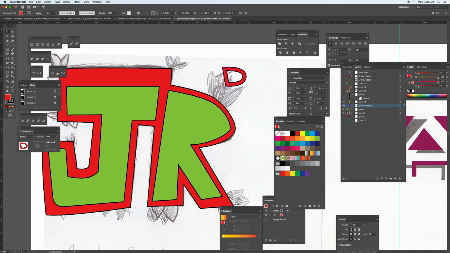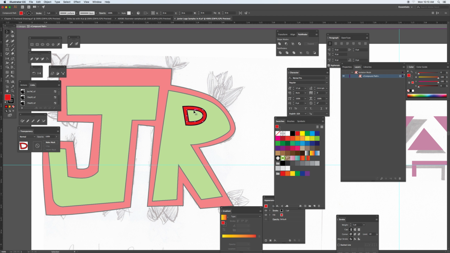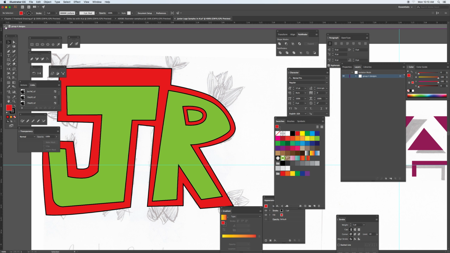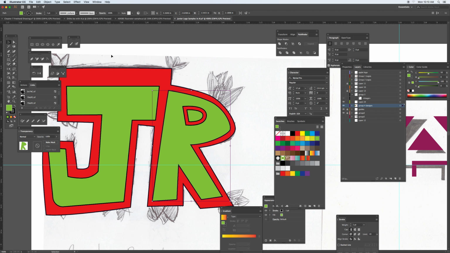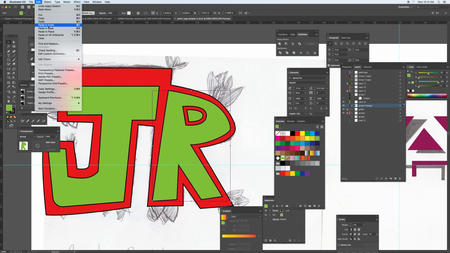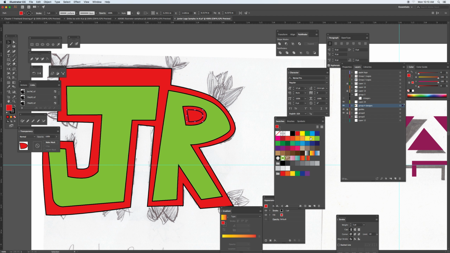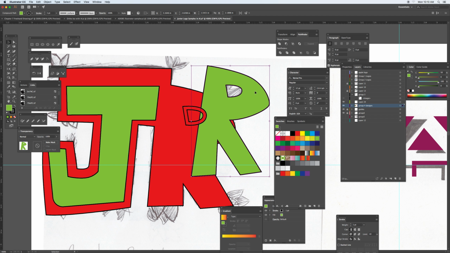So here it is on the slide here. So I will double click it, put it in isolation mode, copy it, come back to it, and this is the part that has to have a hole punched through it. So I'll go Edit, Paste in Front, and I'll give it a different color so you can see. So I have this plus the green selected. Here's where I can punch a hole through it. So now this lettering section has the same part.